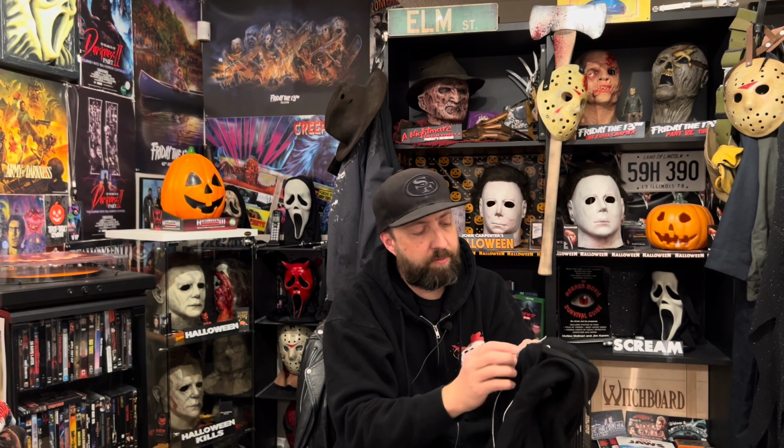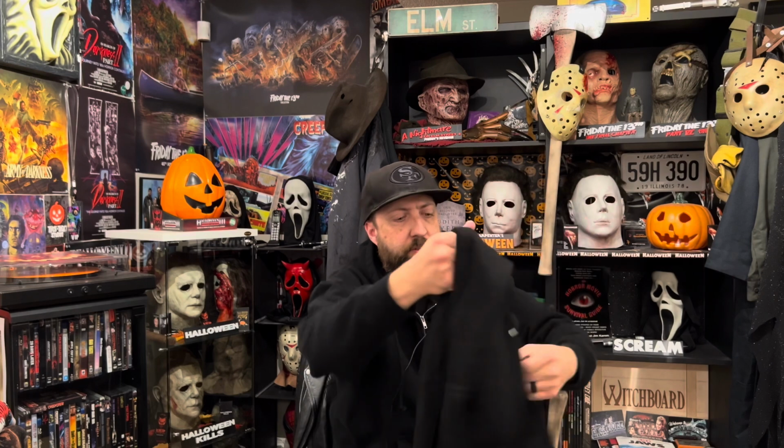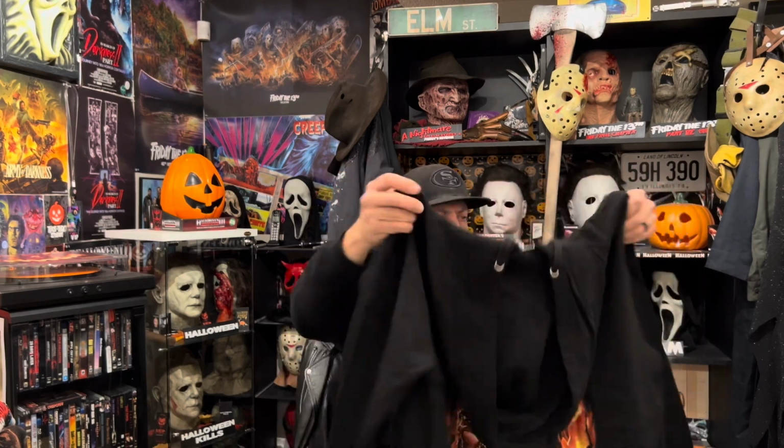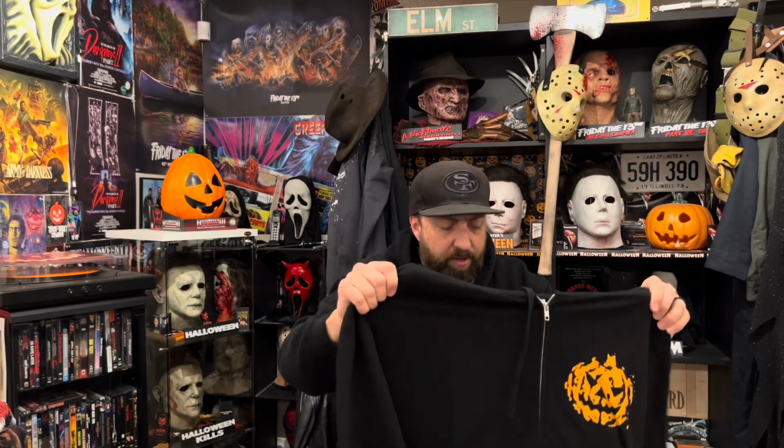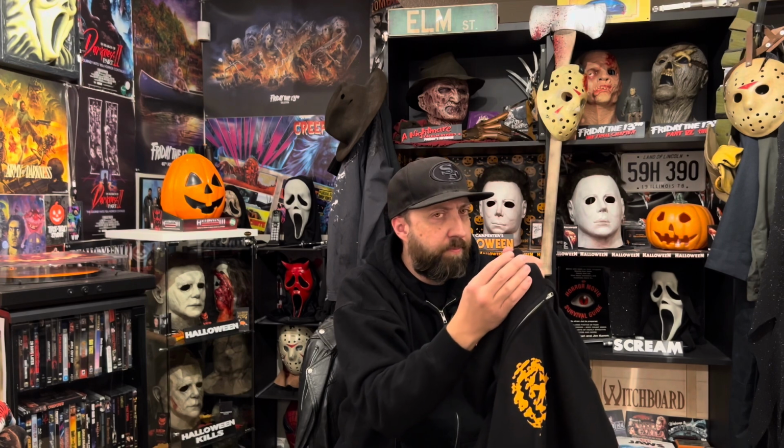Now the tag in it says Independent Trading Company, so let's see, and it's 80% cotton, 20 poly, okay. XL, it's the right size, that's for sure. The drawstrings are like flat shoelace, that's nice. It feels long. The sleeves seem really long too, which is good. First impression, very good. And the cotton is lighter. Sorry about the microphone. Yeah, the cotton is definitely lighter. It's more like Fright Rags in terms of how heavy it is. Quite fuzzy on the inside though, really soft.